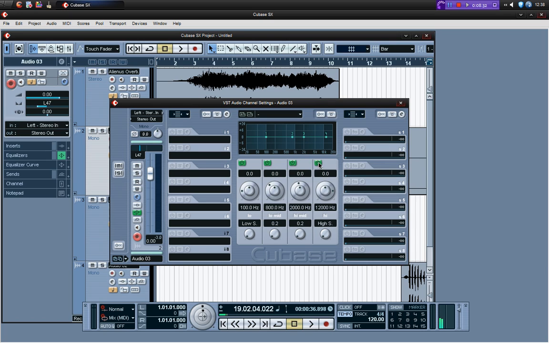Now because we're using compressed formats to stream and low bit rates and things like that, we're going to lose the very bottom and the very top end of our frequencies on the voice, so there's no point trying to add them afterwards because they won't be there. It will just generate noise. So the best thing to do in the raw format is to take out some of the bottom end and take out some of the top end. Then you can start boosting the middle frequencies where the voice lies anyway.